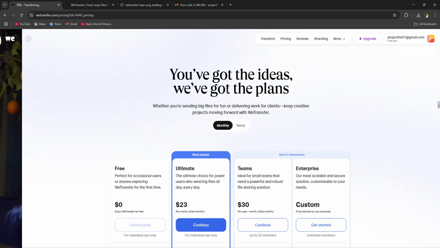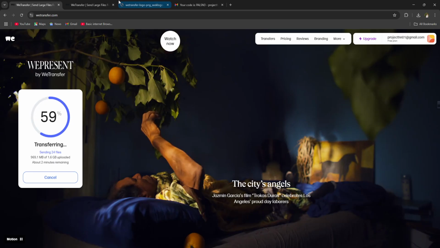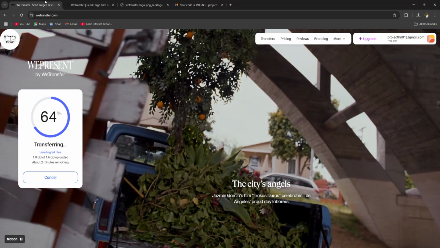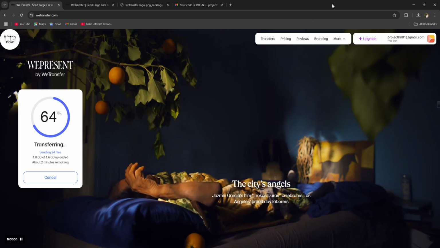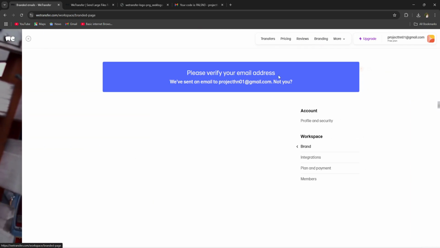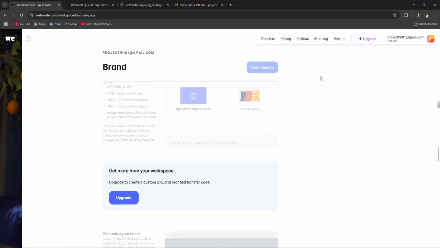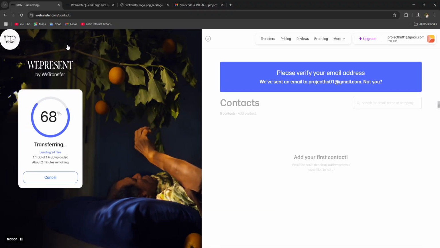So as you can see, these were the pricing of them, and if you wish to, you can just download. Go to premium one. Wait until the file is fully updated and ready for transformation. From here you can also find out their brandings. You can see there on the more option, you can tap onto contacts, and then you can contact WeTransfer.